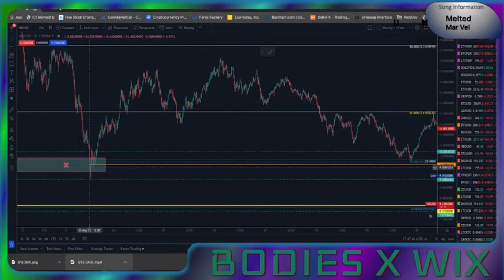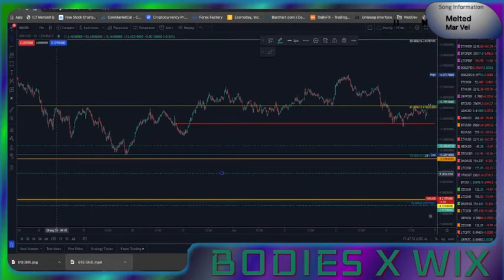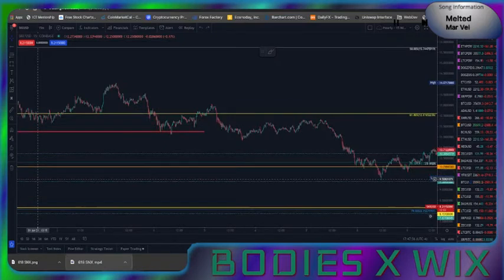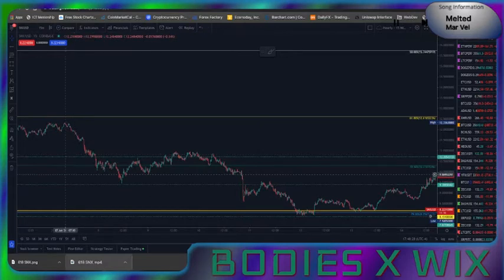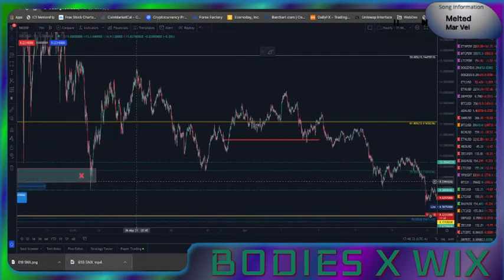And of course, you already would have been in this way down here from using the other practice. So now that it's come back down, oops, didn't mean to move that. Here you go. You would have entered here, it would have come down here, and you wouldn't have got much out of it. You would have got something out of it, but not much. So that's why I say don't even worry about trying to look into something that doesn't have an order block within the hour of a stop hunt. Only use the hour, because if you're looking at 15 minutes, you're going to get caught up in something else.